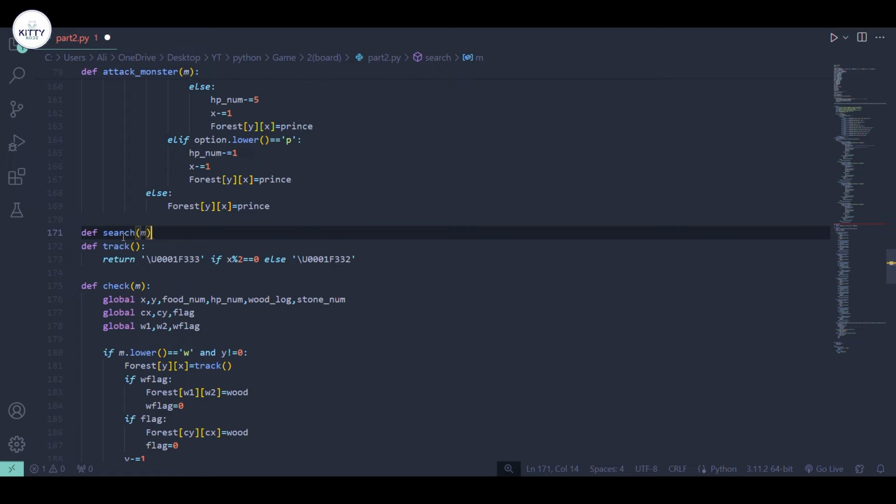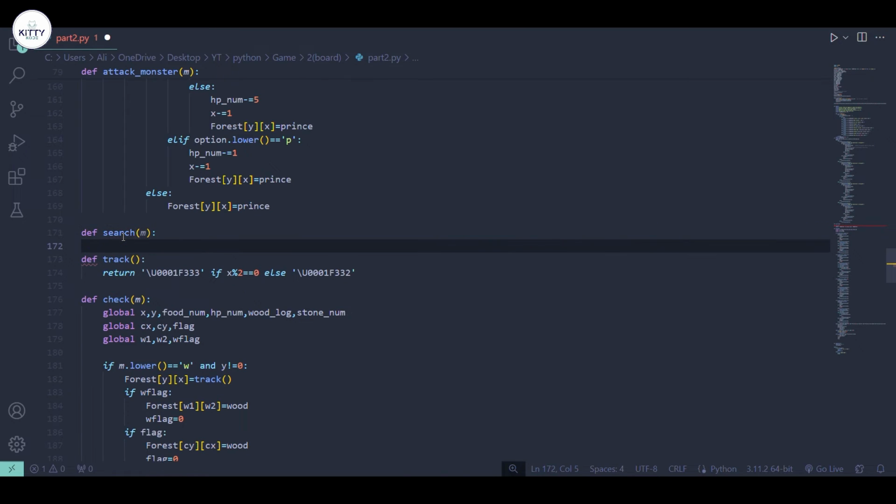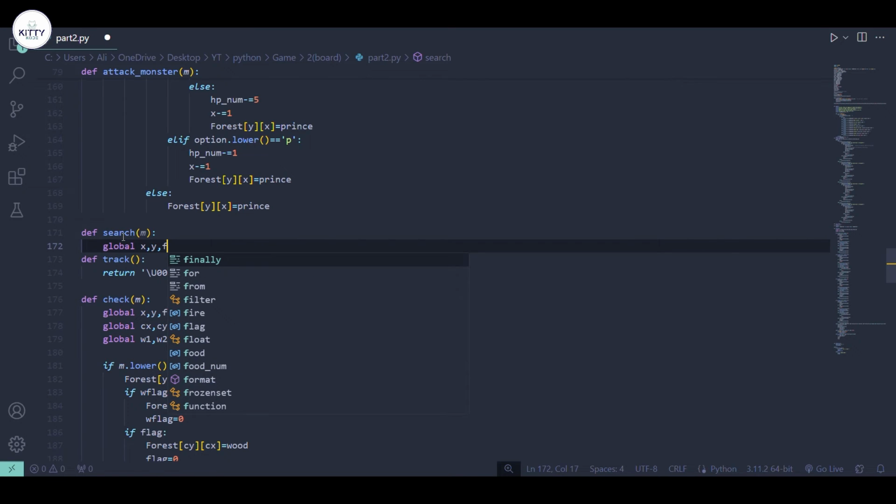Again, it takes m as the parameter, the movement of the prince. Now here, I'm going to use global keyword in order to change some variables, their values, x coordinate, y coordinate, and the number of food num.